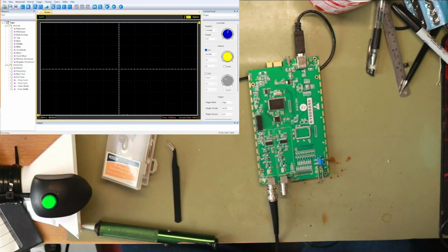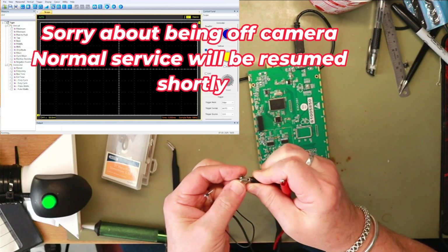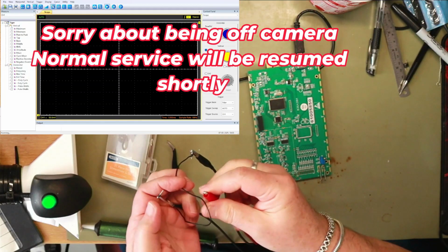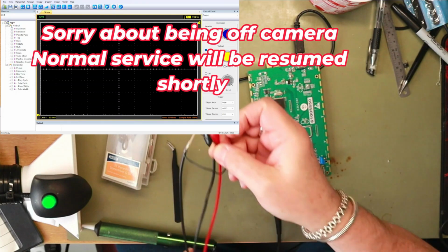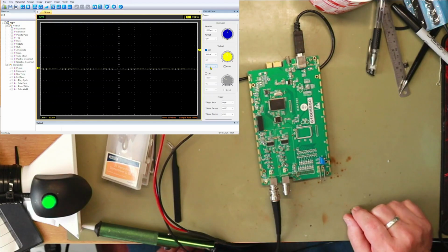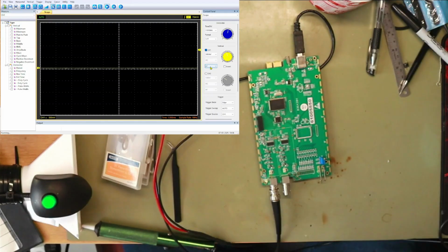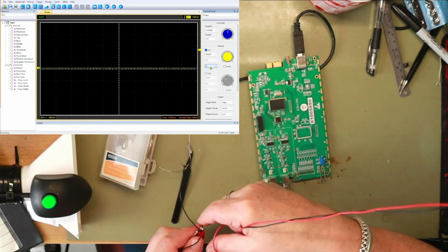We'll connect, you can't see that, signal generator to the ground, and give it a signal. So I don't think it's making connection, which is a bit of an issue. Take the scope off. Whoops. Yeah, everything's falling off the desk.